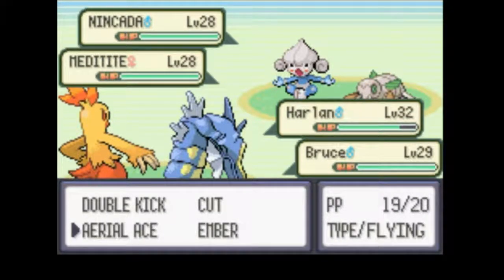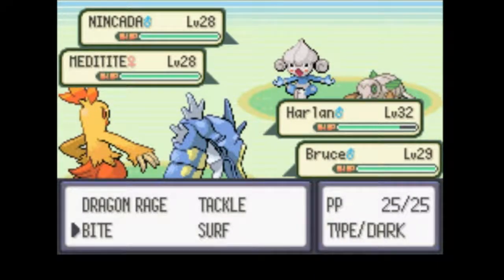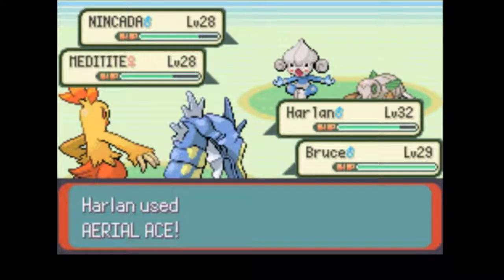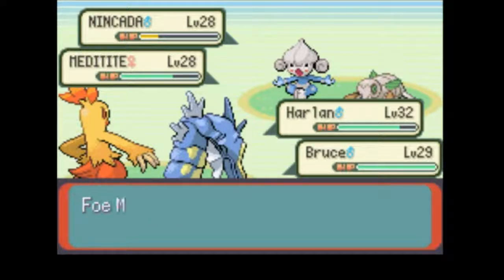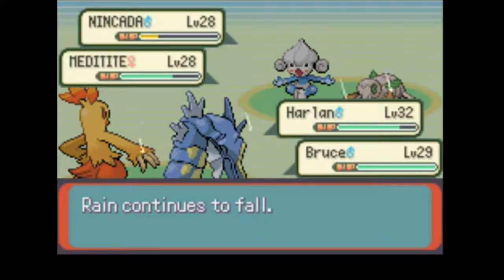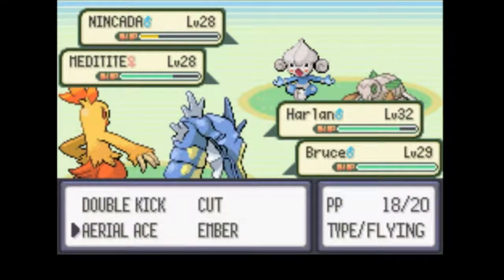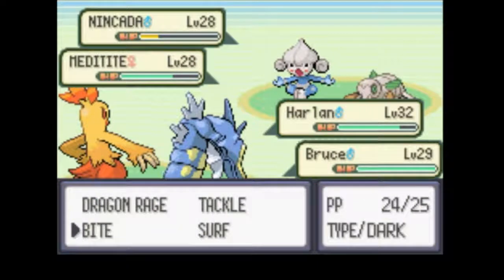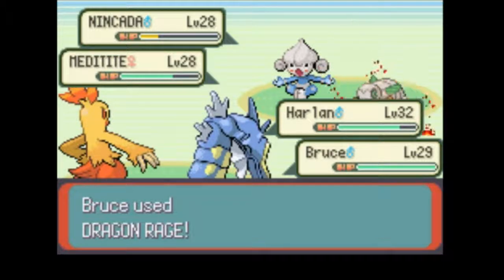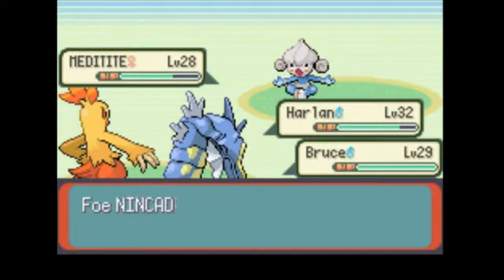Fight. Harlan is going to Aerial Ace the Bug. Bruce is going to bite the Meditite. Yeah, it's super effective. Didn't cost flinching. Well, mind reader? That's fine. Aim at Harlan. I hope to kill you next turn. Okay, sure. Because I'm gonna switch targets. Aerial Ace. Now you're gonna do the Meditite, and Bruce is going to Dragon Rage that bug. Dragon Rage's typing is kind of useless because it always does 40 points of damage regardless.